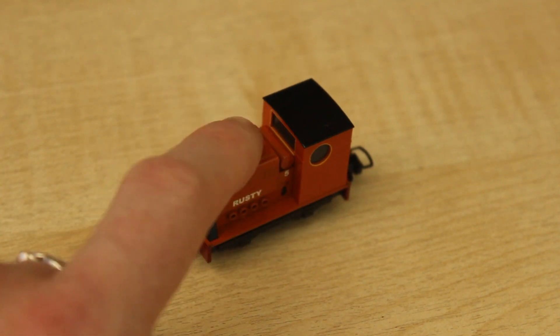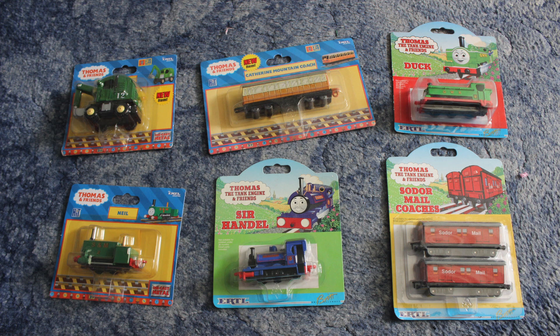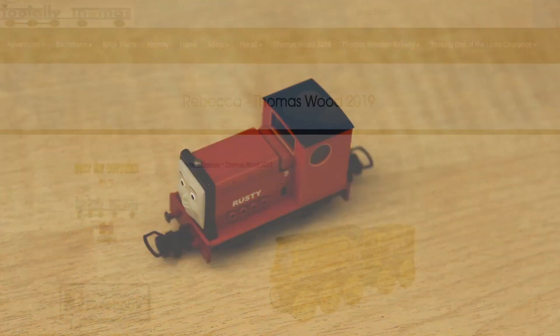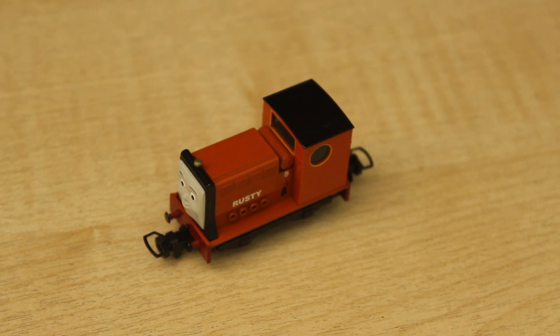All the 009 ones have a diecast construction - made of diecast metal. I've got nothing against diecast because I collect all the diecast ones, some in boxes and some out of boxes. The problem with diecast is it scratches easily, although I think I've managed to maintain mine quite well - I haven't run them a huge amount. They can scratch easily, but they do look very nice. I got this from Tootally Thomas, where I've got most of my other Thomas things from over the years. Thank you very much for watching this video. Goodbye!